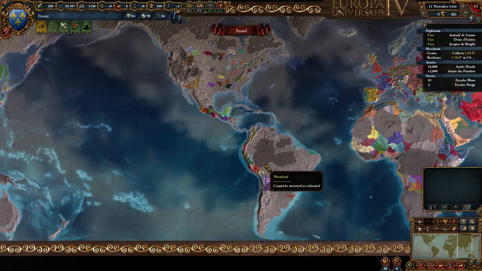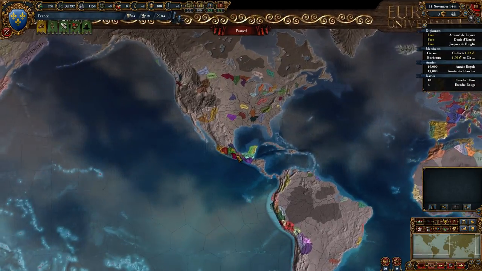So let's talk about the nations that are best suited to do this in every region. I already talked about them in depth in the videos, and I'll talk about, let's say, the best options and how to cheat those options a little bit. So let's start with North America.